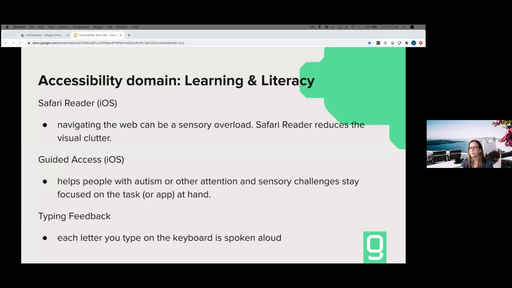I know a lot of people might not be familiar with it, but it is something to navigate the web and reduce the visual clutter. There's also something called guided access, which helps people with autism or other attention and sensory challenges stay focused on the task at hand. And there's also typing feedback, so each letter you type on the keyboard is spoken aloud.